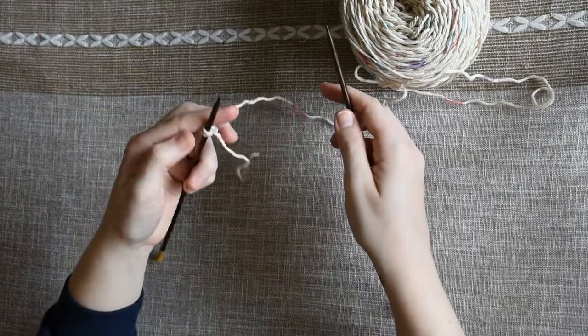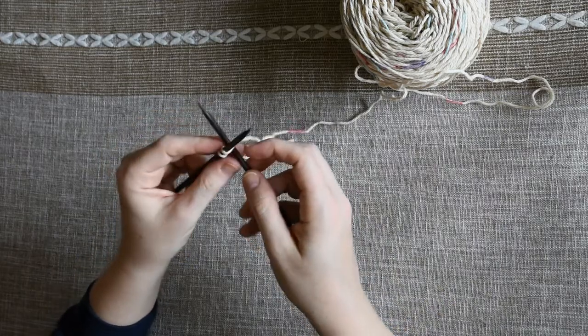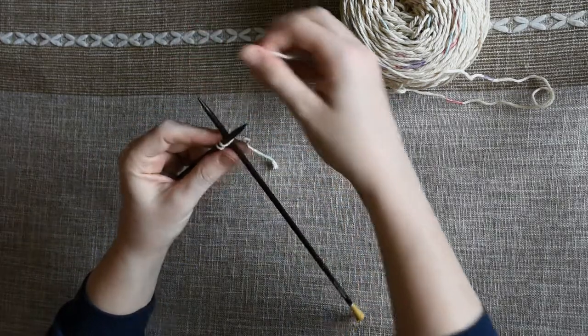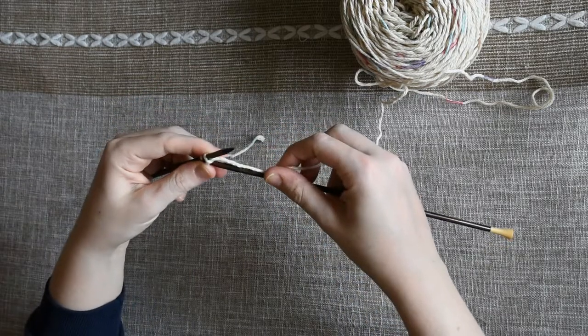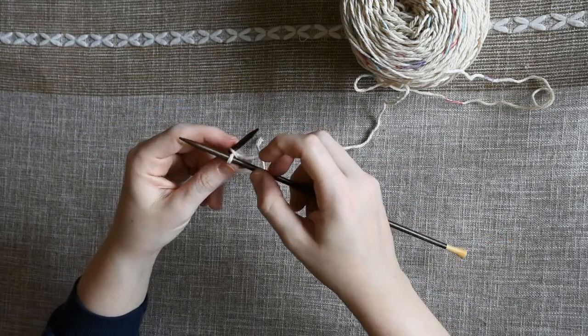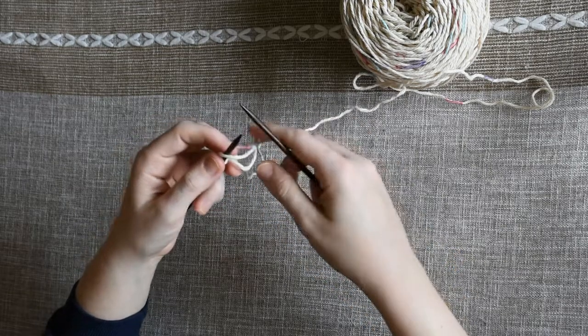So again, from left to right, bring the needle through that first loop so that the needles make an X. Bring the working yarn around the back of the right needle to the front. Slide that right needle down, hooking the yarn you just crossed over and bringing it through the loop. Loosen it up enough to plunk on your needle and then pull it tight.